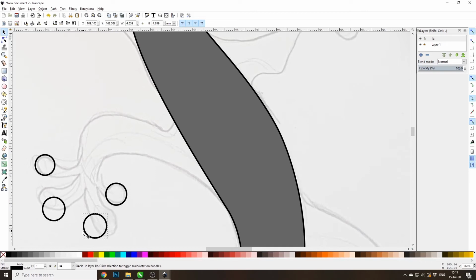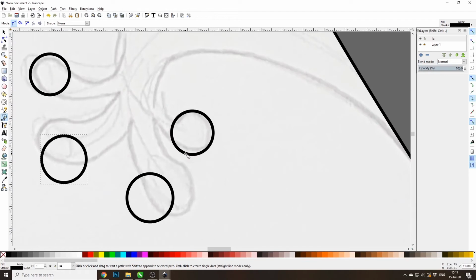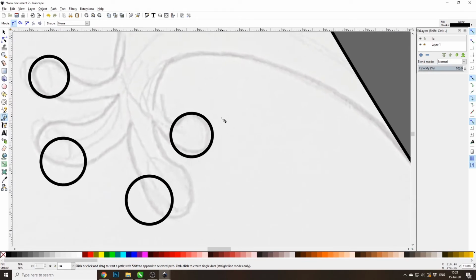I'd like these closer together. I like them spread evenly. And now I'm going to start my Bezier tool. I'm going to zoom in on this a little bit, and I'm going to draw the foot. I'm going to do it a little bit differently. I'm going to use straight lines for a moment, and I'll show you why. It's a little easier to control.